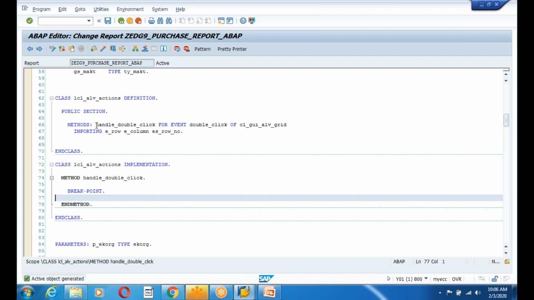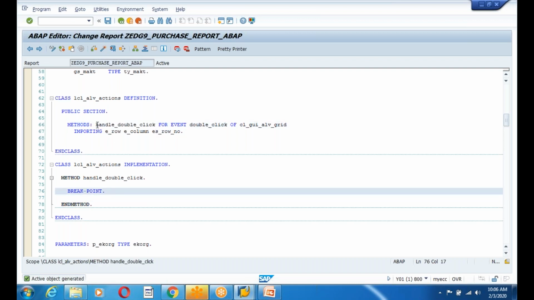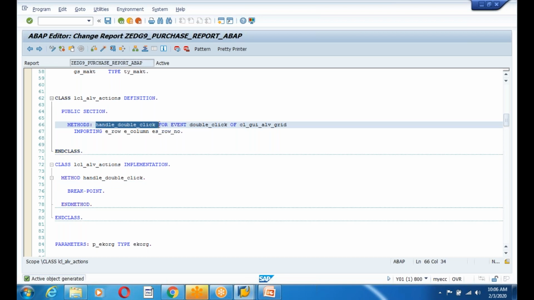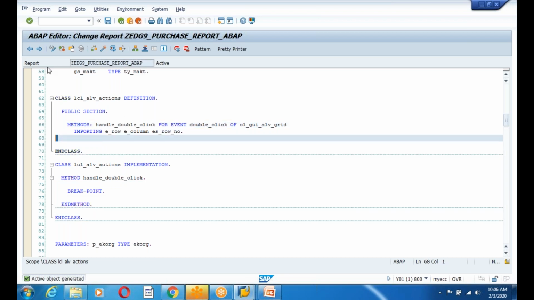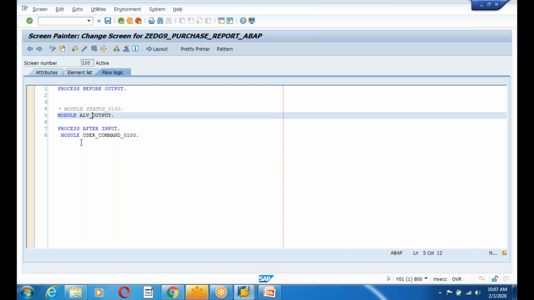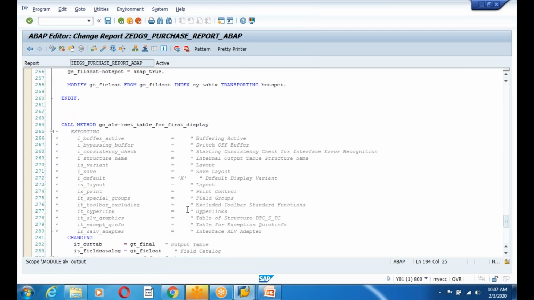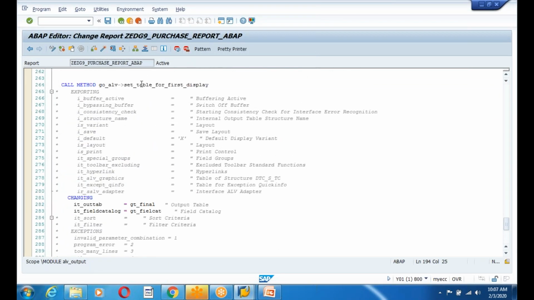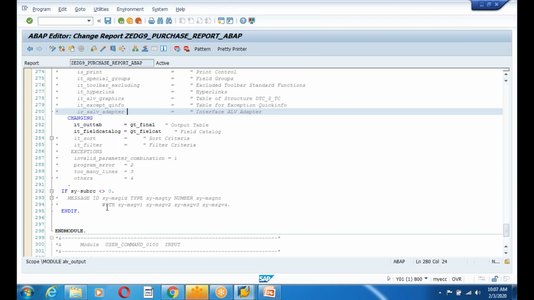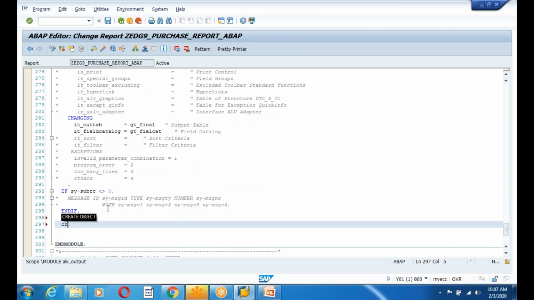So I declared a handle double click. Then what I need to do is call this event handler method. You need to call an event handler method. So after you double click in the ALV output, after this, first create the object, instantiate the object by using LCL_ALV_actions, and do this, enter, save.